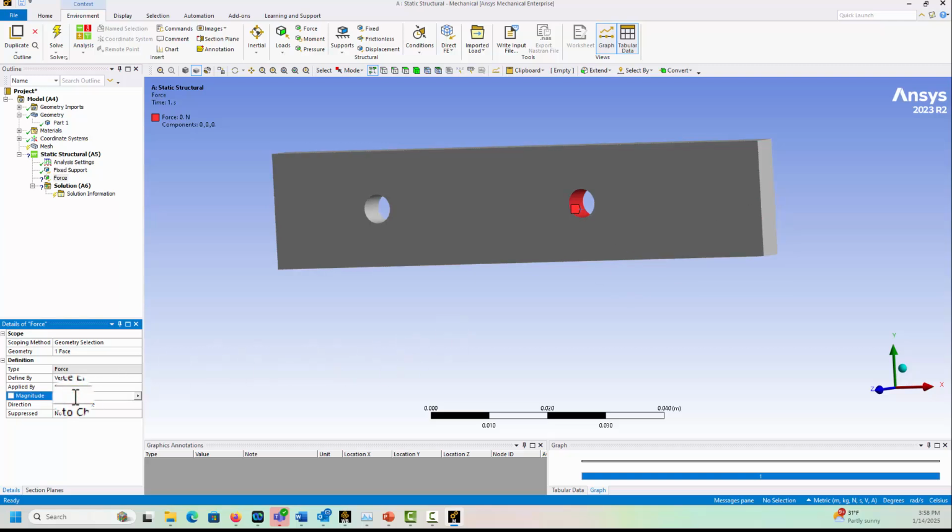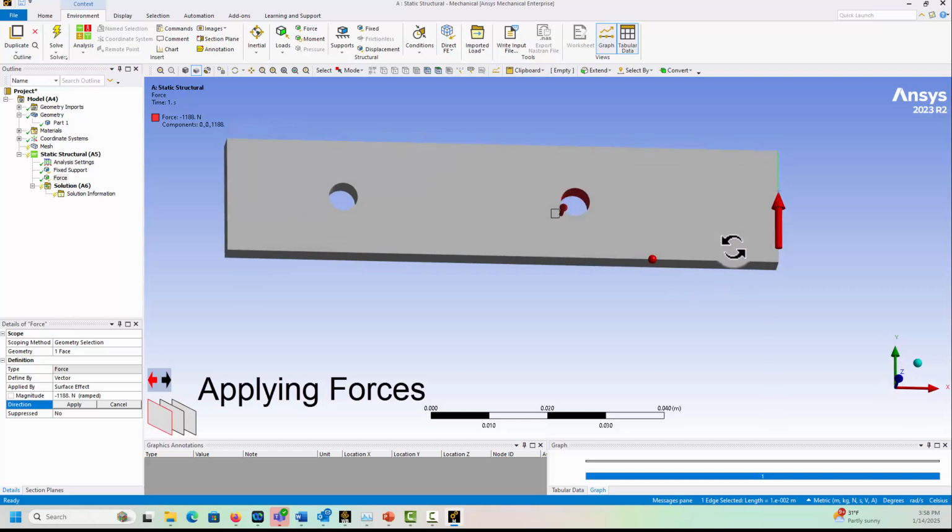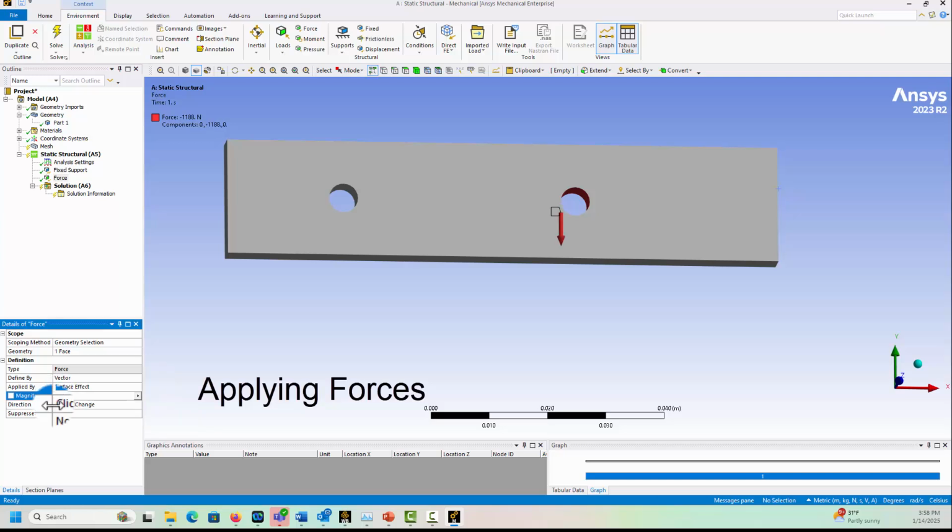This is minus 1188. Okay, it wants a vector, so I need to give a direction. So I'll click on there, and I will select an edge going the right direction. Now that's going up. That's actually the same direction I want, so I need to change this to a positive 1188. Okay, so I have one set.